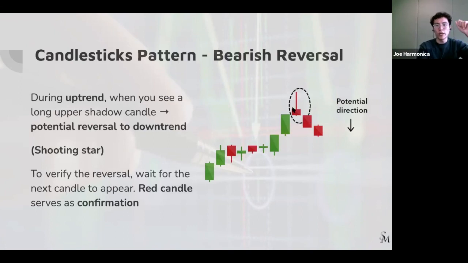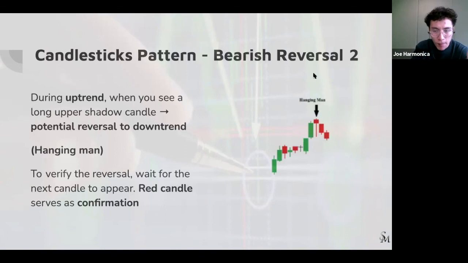So to know whether there is a reversal, first look at the first indication candle. It will give you an indication that stock price will probably come down or go up. But to confirm your thesis, look at the next candle to confirm what you are thinking. All right, very important. Bearish reversal case 2: when you see a hanging man, again, on an uptrend. Then suddenly you see this hanging man. It signals that price is probably going to come down for a while. Again, a red candle next serves as confirmation.